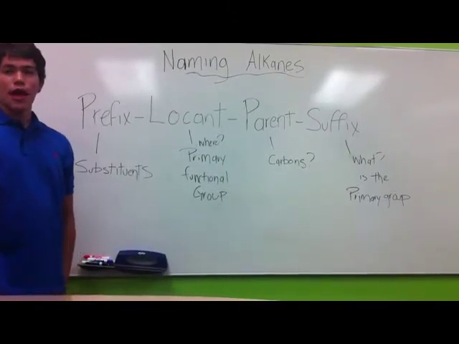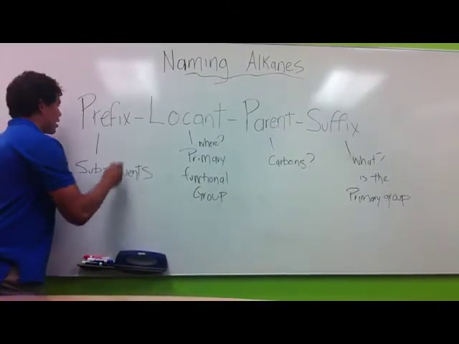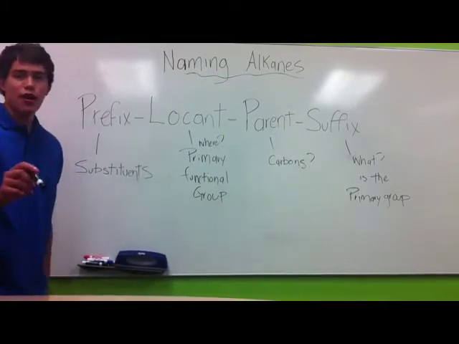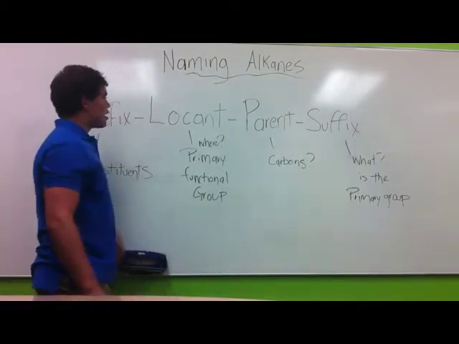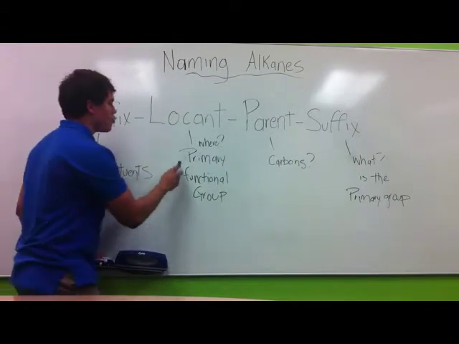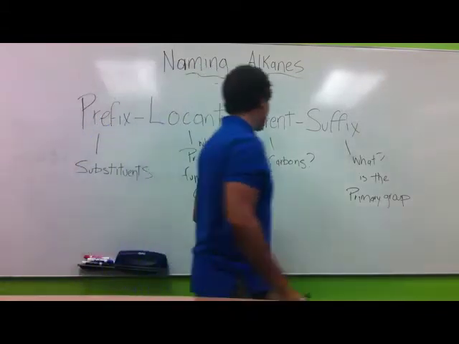Alright, today we're going to be doing naming alkanes, okay? Here you go. You got your prefix right here. You got your where and what is that right there. You got your, find out what your constituents are. Now you got to find out your locant. Your locant is where your primary functional group is, alright?